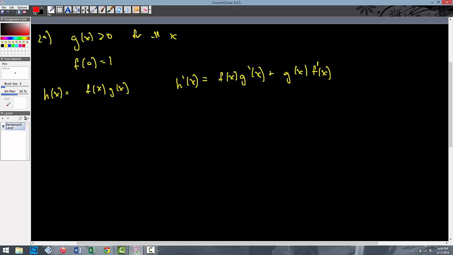And so, when we look at h prime of x, they get rid of the second part, which means either g of x has to equal 0 or f prime of x has to equal 0. Now, they just established that g of x was always greater than 0, so there's no way g of x equals 0. That means that f prime of x had to equal 0. So when you derive f, you get nothing. Well, the only choice that is a constant greater than 0 is e. So your answer is e. Kind of a cool problem.